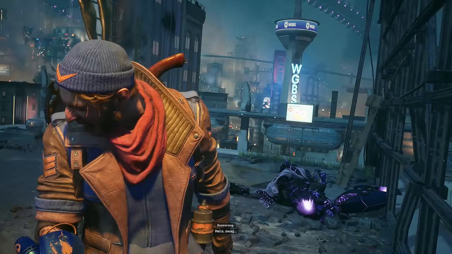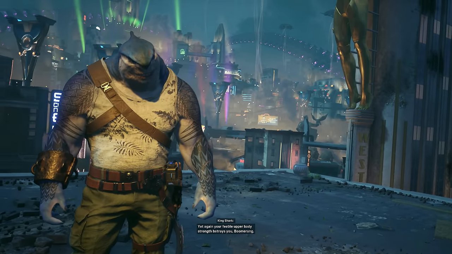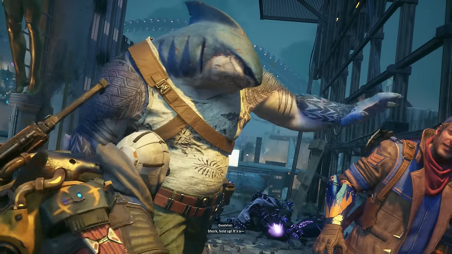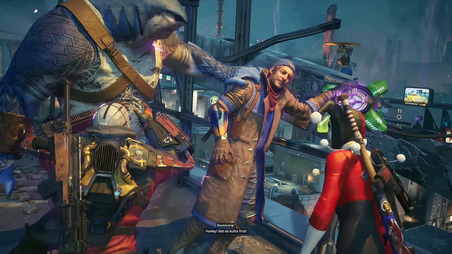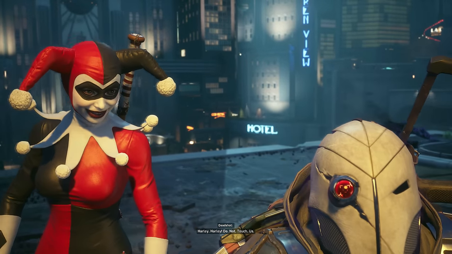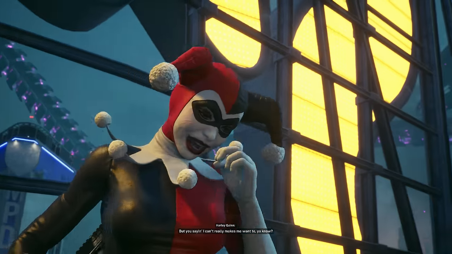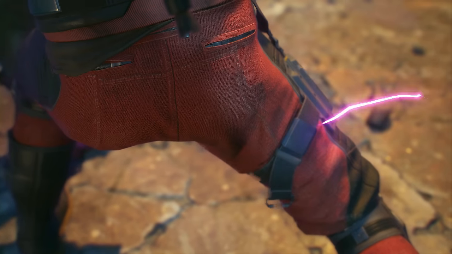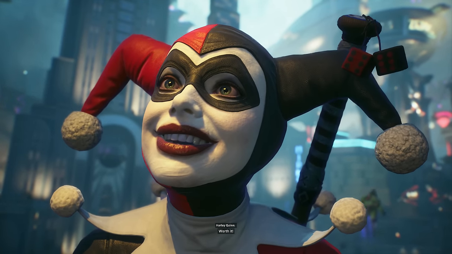Yet again, your feeble upper body strength betrays you, Boomerang. Shark, hold up. Harley, get us out of here! Harley, Harley, do not touch us. But you saying I can't really makes me want to, you know? No! Harley, no! Worth it.